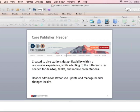For your responsive theme switching for the first time, so you can be ready for launch, what we've done is we have taken your existing header and your logo, and we have placed it into a responsive theme backstage site, so you can see what that's going to look like before it goes live. You'll have access to your backstage site along the way during the cycle, and that's where you'll do most of your work to kind of practice and see how these new blocks will look on your site. And I'll talk a little bit more about backstage later. But we have already done this for you, so you don't have to worry about it now. But if you want to change that logo or you want to change that image out in the future once your site is live in the new theme, you have the flexibility to go in and change that now.